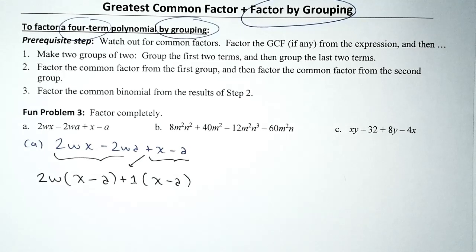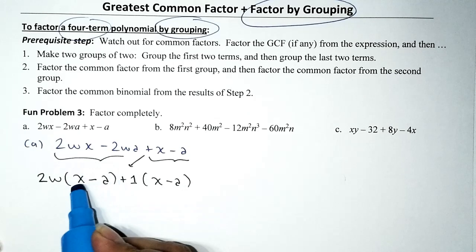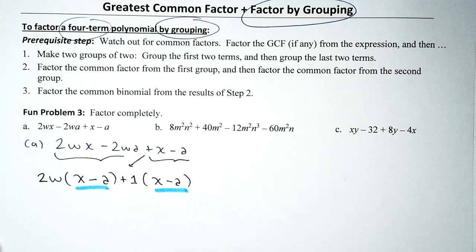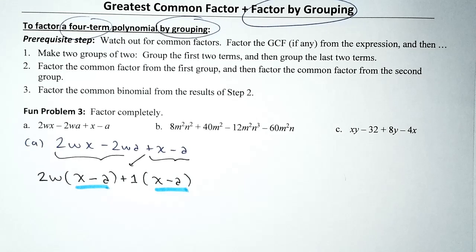Now, if this is a nice problem, then the binomial factor should match. Okay, so I'm trying to look for my other highlighter. Looking for us, the binomial factors match. It's not always the case, but we'll take this gift. What are we going to do right here? Same thing that we did before.